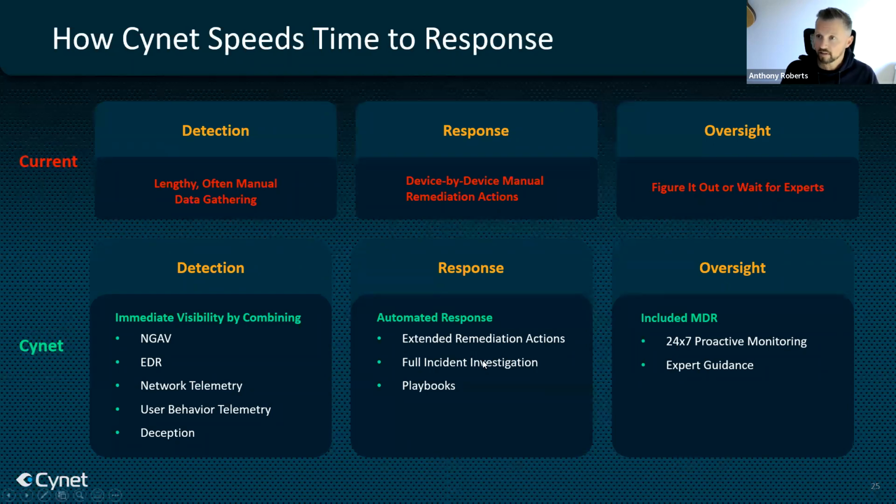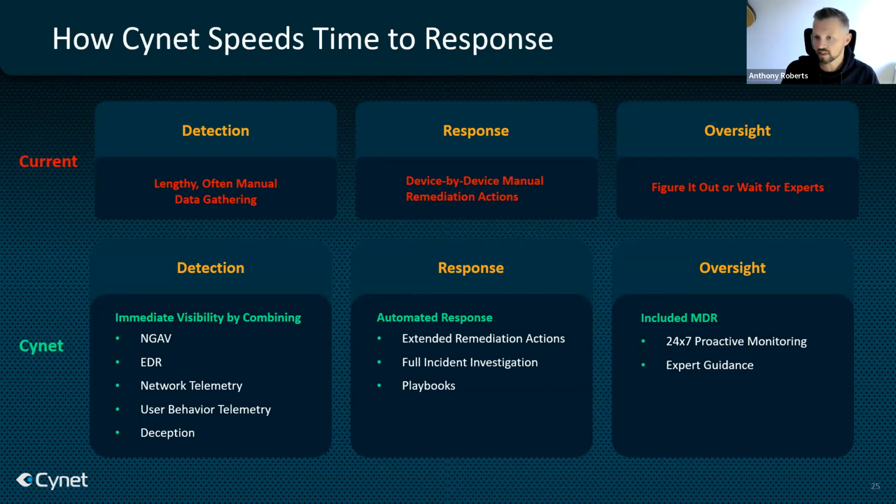What we will do then, and which I want to talk to in a little bit more detail, is we will do what we call a full autonomous investigation. So rather than you having to see the alert, go into Cynet, and then do some threat hunting and do some investigations, we do that automatically within the tool. And I'll talk a little bit more about that in a second.